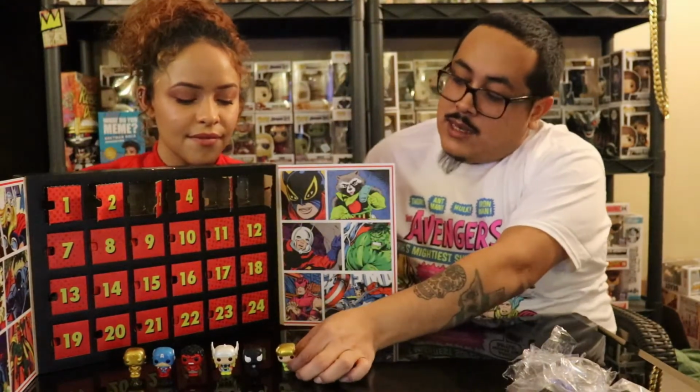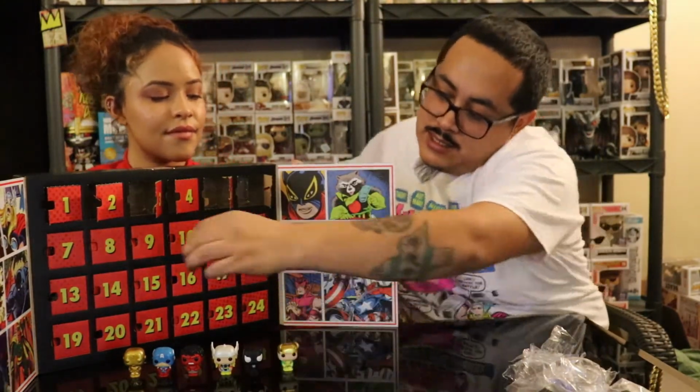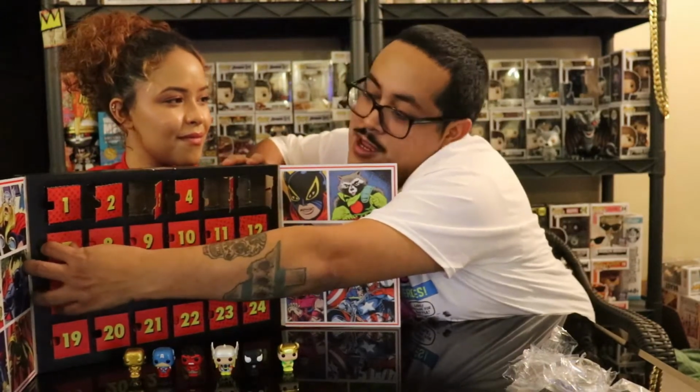Oh, we got Loki. And this one, Loki, is like in a different type of plastic. That's weird. Like these ones are like, mm-hmm. I don't know. This is more crinklier, if that's a word. But Loki's got his little horns, little ponytail. Day number six. Let's go for seven. You ready? No.